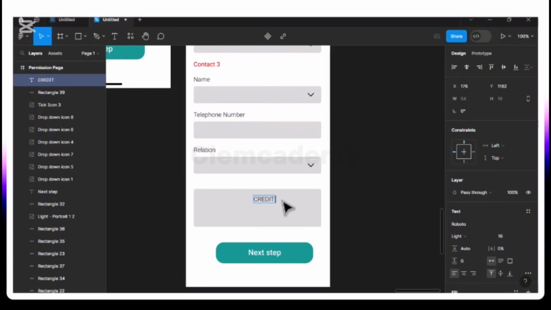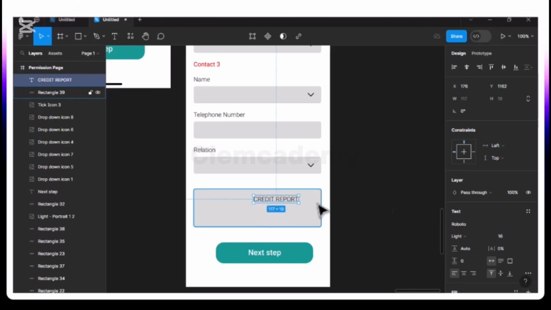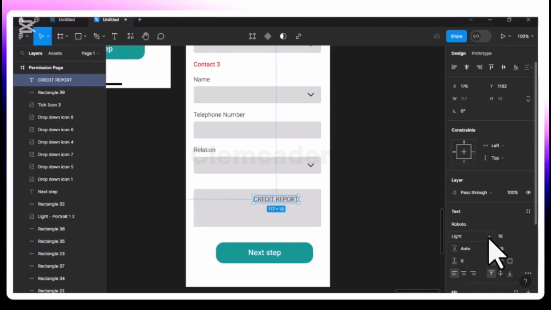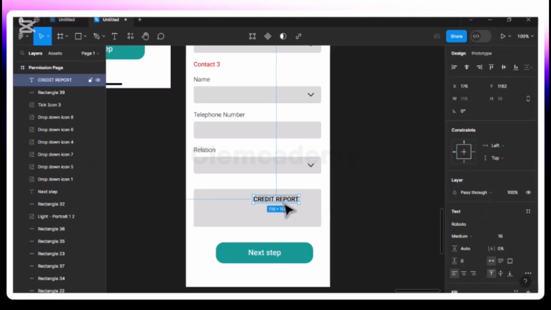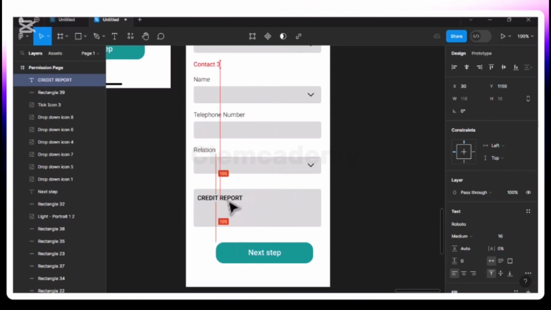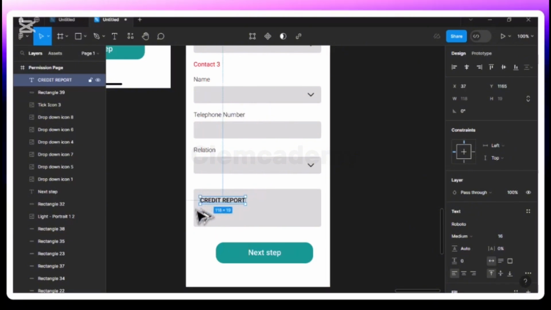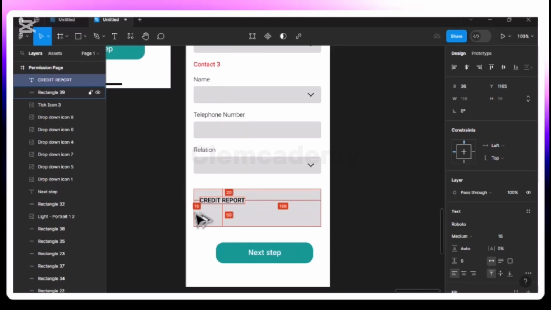Credits reports. Okay, so I'm going to change the weight to medium, and then align it. Yeah, it wasn't in the center, just somewhere here. Then the spacing will be 16 pixel and 20 here.